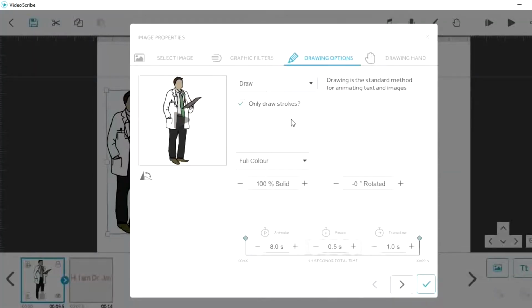Now there are various options that I have. So I am under the header drawing options, and the default option is draw. There are actually two other options, which are move in and fade in, and I will show you how these options are rendered on the screen. Then you also have the option of either using full color, which is the default image, or the outline, which looks like this, or you can use grayscale. This is a grayscale option. The last option is silhouette. So you can use any of these options that you want to.